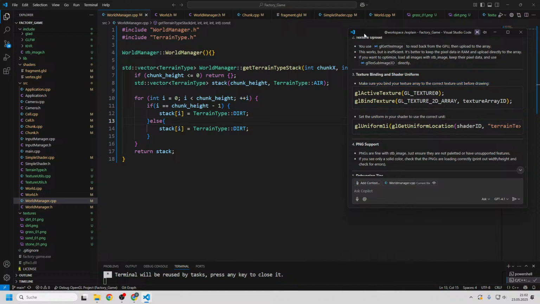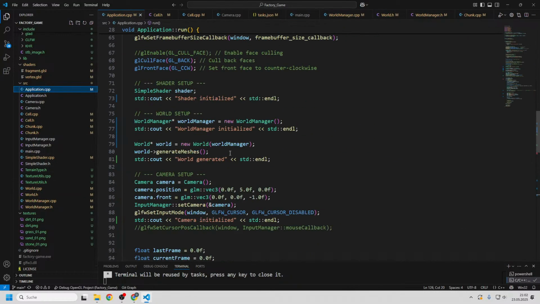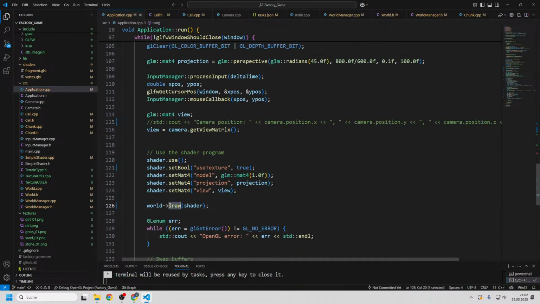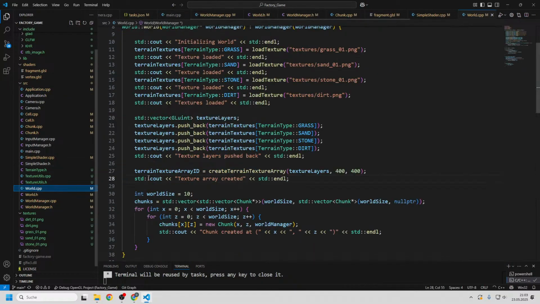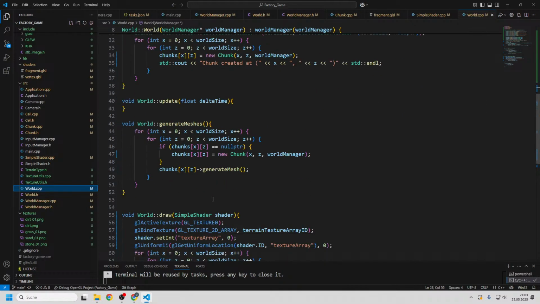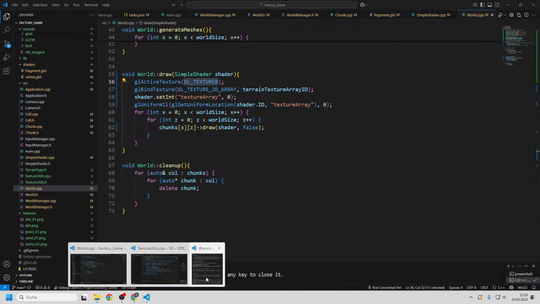Okay, let's check that. Is that probably application? There we're gonna draw. Let's go inside there. We have the texture 0.